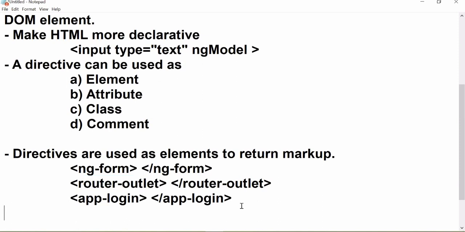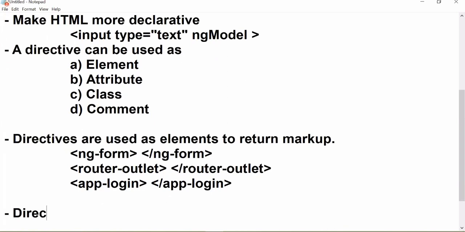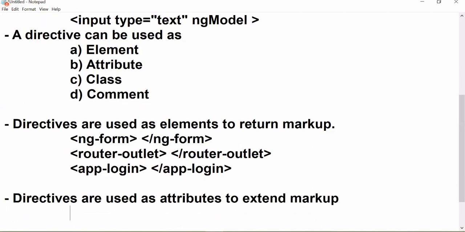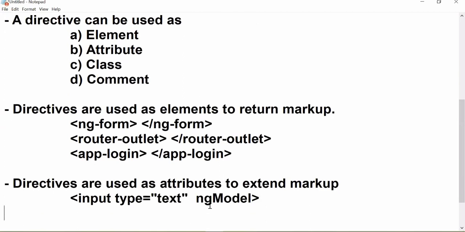But some directives are used as attributes to extend markup. For example, we used input type is equal to text and ngModel. Here, ngModel is also a directive, but it is not used as an element; we are using it as an attribute.